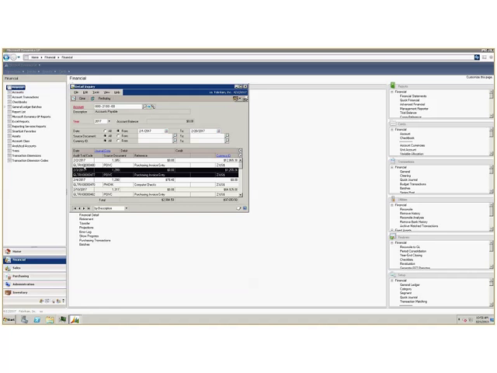So here I can see some purchase order invoices, some payables checks as well. You may wonder what this button here, the little dollars with the coins on the left side, is. This is for multi-currency.